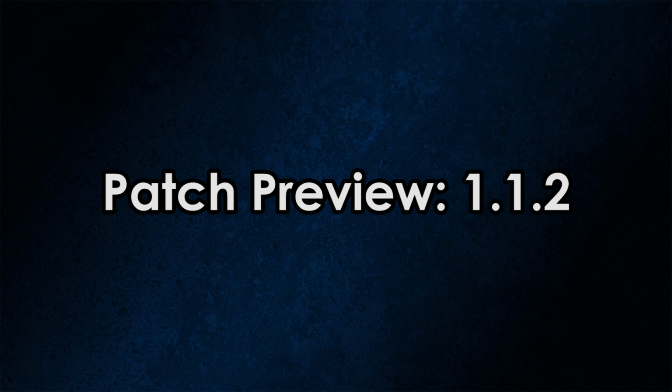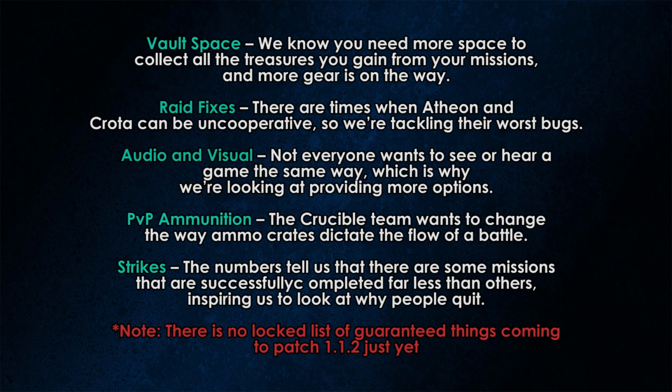Destiny patch, Patch 1.1.2. Now, unlike Patch 1.1.1, which focused a lot on weapon balance and meta-changing tuning, Patch 1.1.2 is focused more on quality of life changes and additions. Last week's weekly update teased a few things possibly coming in 1.1.2, including vault space and the fact that we want more of it, raid fixes, audio and visual changes, PvP ammo, and strikes. Note that Bungie has not locked down a list of things guaranteed to come with 1.1.2 just yet.